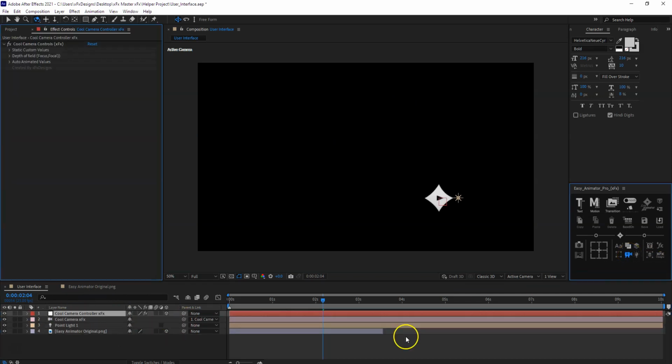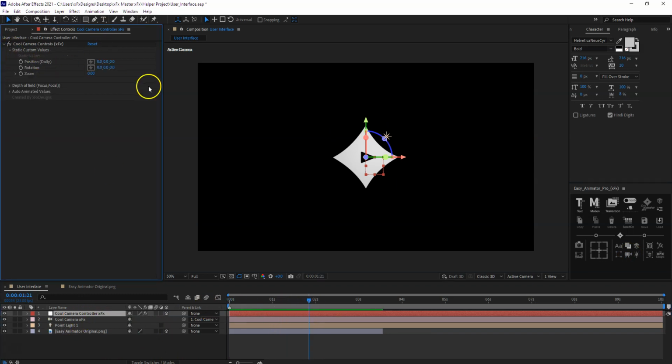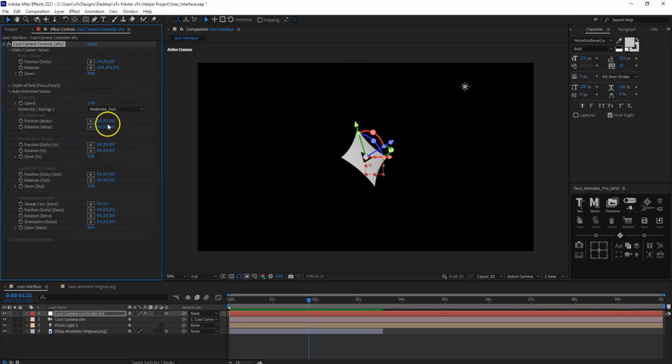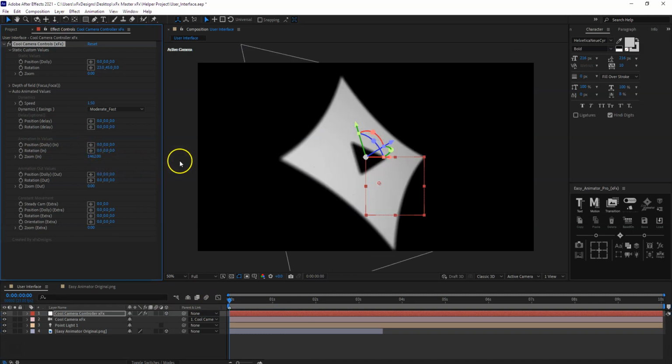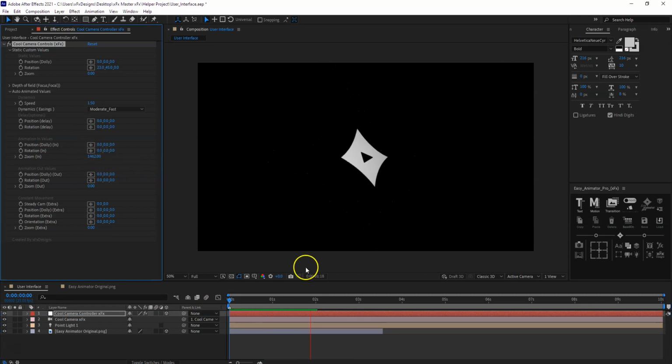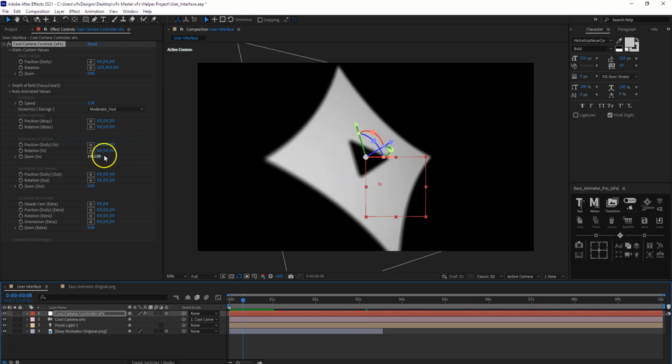If we right click on the camera layer, we've got this cool camera controller. So now you can create amazing things here with your camera, and also you can animate the auto animation values. As you can see here, we've got the animation in values. Let's make a simple zoom in. Let's come to the first one. Come here, we can zoom in. Now you see we've got this cool animation. Also, we can rotate it to wherever we like from the beginning, like so.